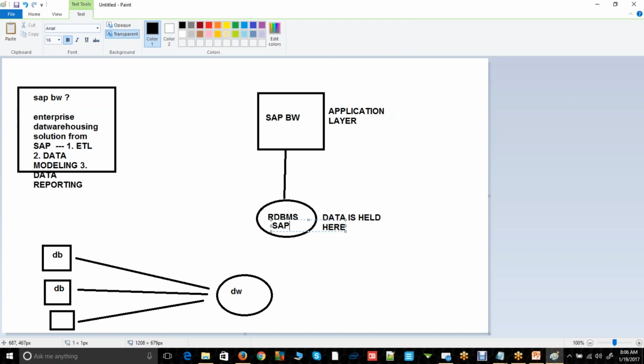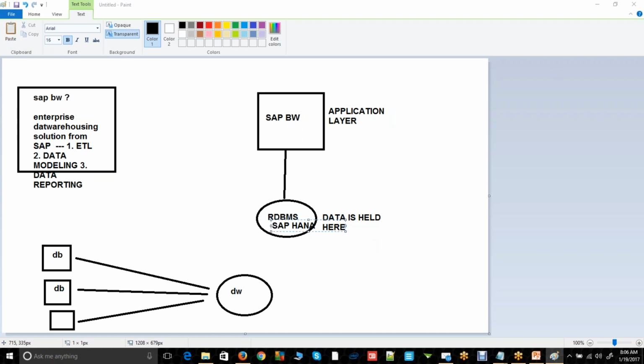The things are different. And again, another question is here. We are talking about SAP BW as a data warehousing solution. Then why do we need SAP BW again when we have SAP HANA? Because SAP HANA itself can be a data warehousing solution. Any answer for that? No? I hope you got what I'm trying to say here.